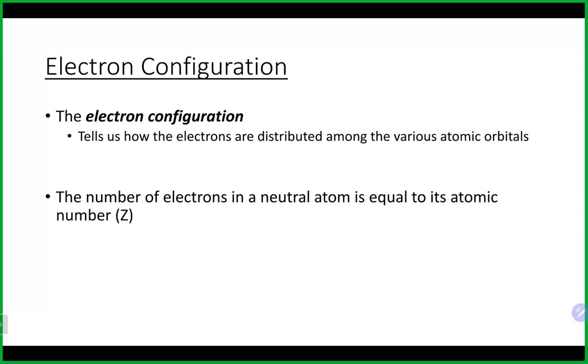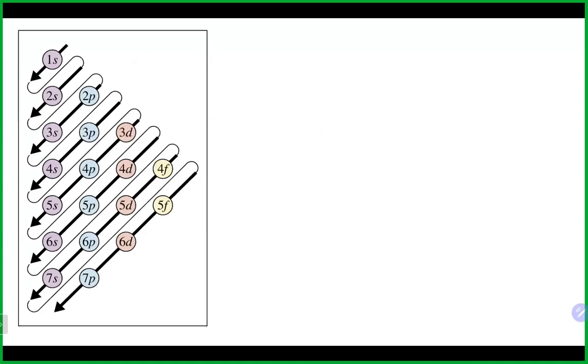We always start from lowest energy to highest. And if we needed to figure out how many electrons there are in an atom and it's neutral, we can use the atomic number. So as we talked about earlier, the atomic number, which is the number of protons, will tell us the number of electrons if it is neutral. So we could kind of just go by that. So let us do that.